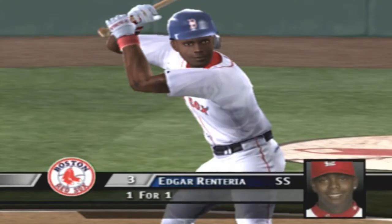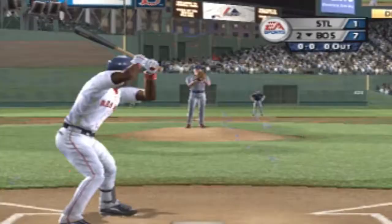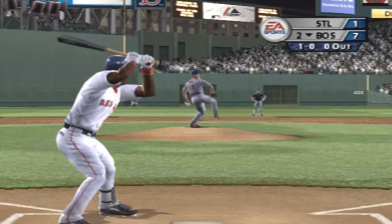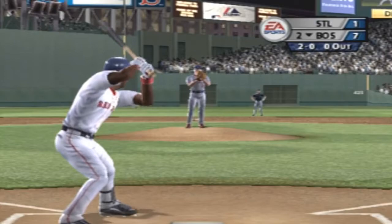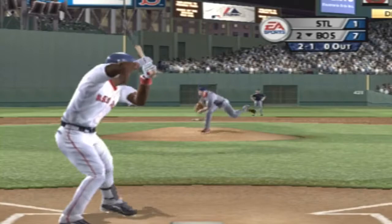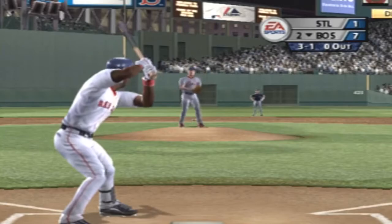Here's Edgar Renteria. The pitcher seems even more flustered after that trip to the mound. Nope, missed for a ball. This guy is a horse — every time he goes out there you expect him to give seven or eight strong innings. Part of that's what you call a purpose pitch, trying to make the other guy chase one. Slider catches the outside edge — that is pinpoint control right there. The catcher set a target on the corner and the pitcher just hammered it for a strike. Sometimes you try to make the hitter chase your pitch — that's exactly what you saw right there. The pitcher had chances to end that at-bat but the batter just flat-out out-battled him.